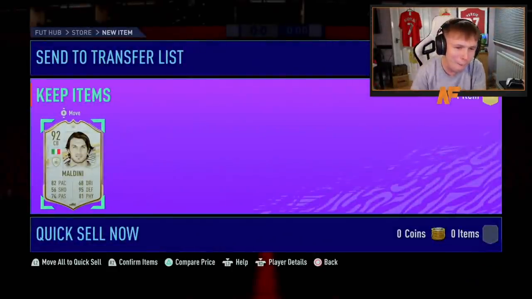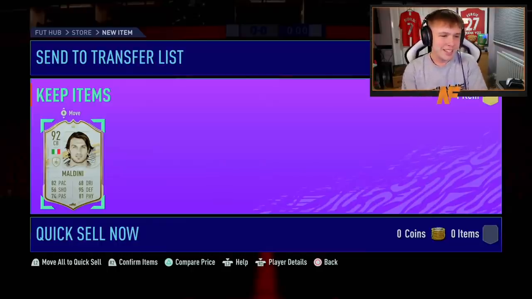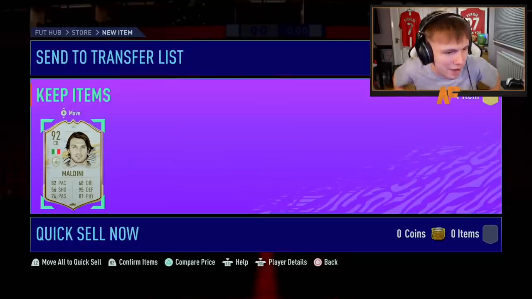Come on, then. Oh, let's go. He's got his prime, so he's going to sell him. He's got more coins now for team of the year. You love to see it. Come on, then.